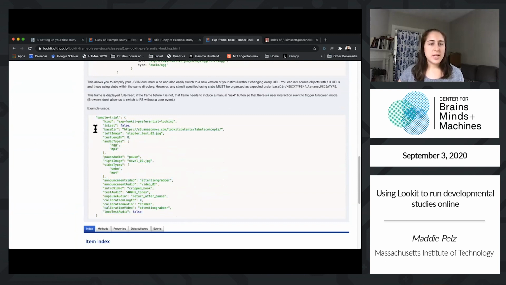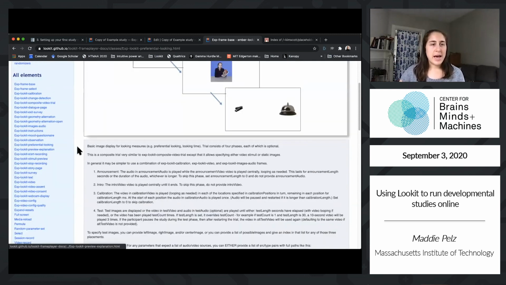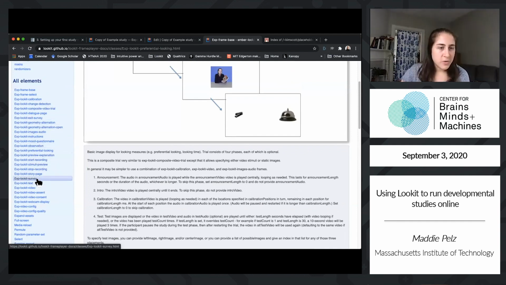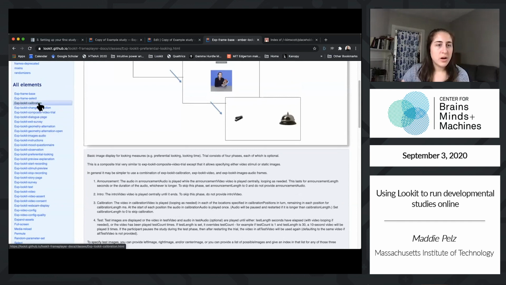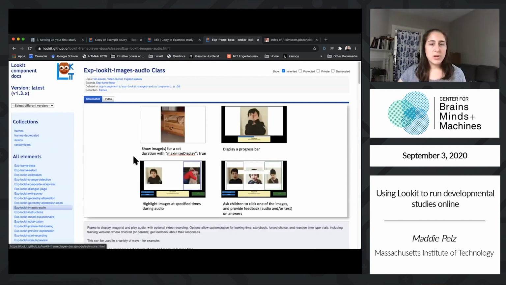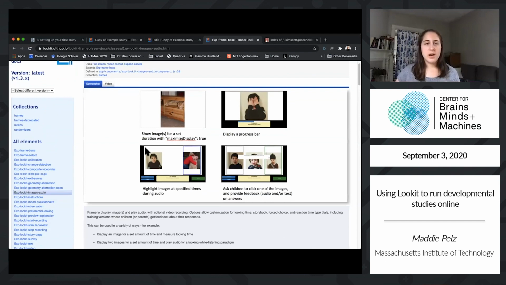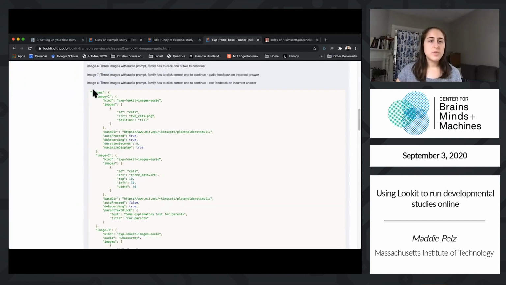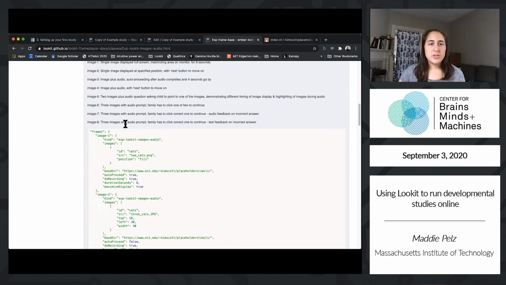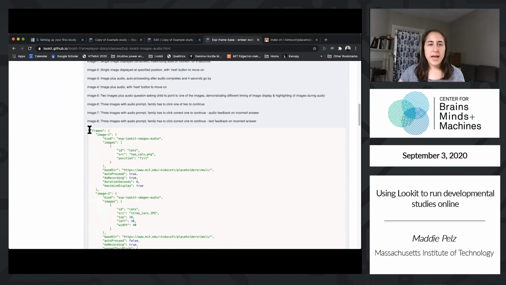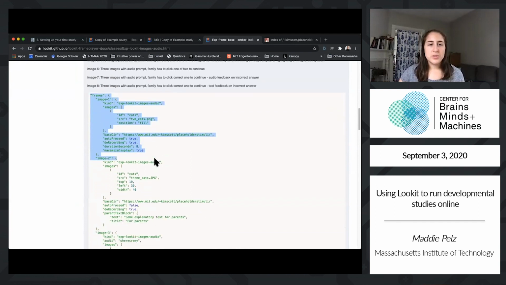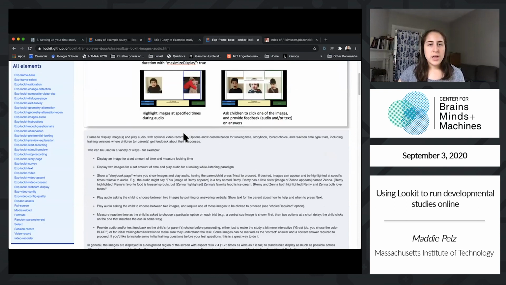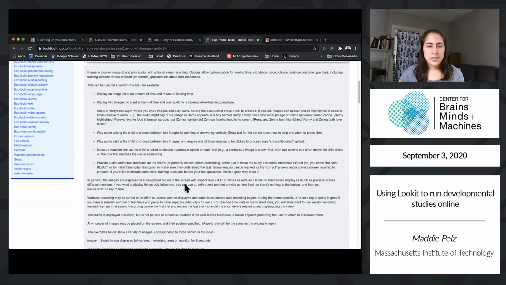So I think instead of using this one, we should maybe add an images audio frame, because we already have a looking time one in the study that we have. So if you go to images audio, and this is one thing that you can try to do in your own account. On this page, there's not just one example of a frame, there's actually a whole frame list that includes image 1, image 2, image 3, these different examples. So go ahead and pick, let's see what they're doing.